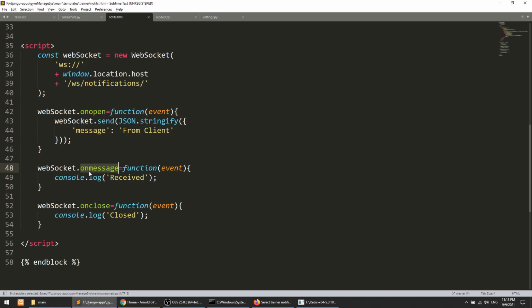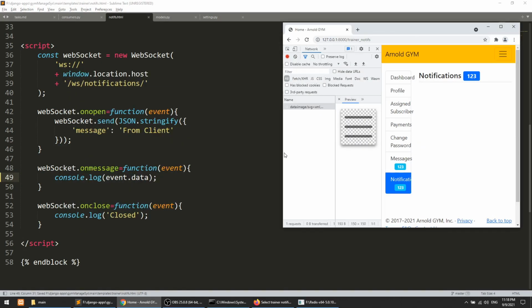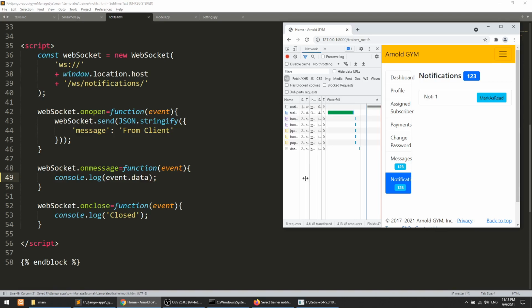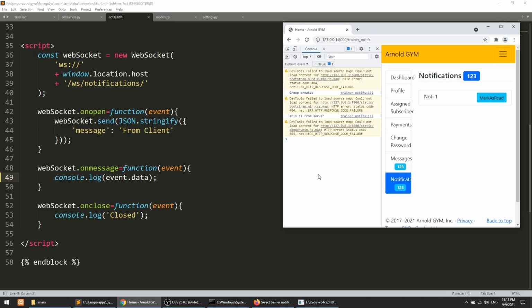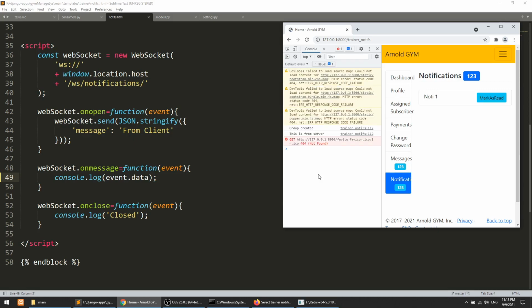So on receiving in the client, we are going to show the event, event.data. Let's refresh this page, and go to the console here. Okay, so this is fine.